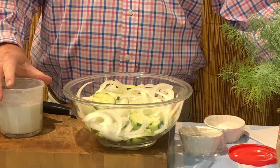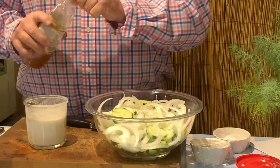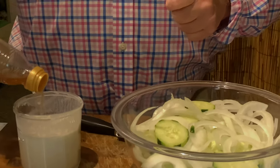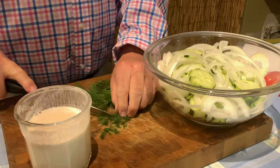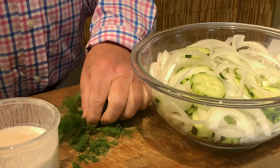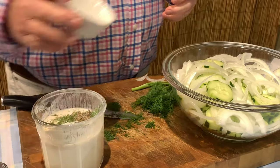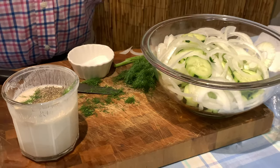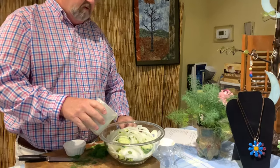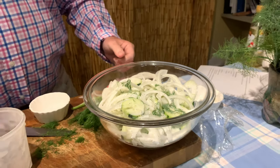For the dressing, you want to take a cup of buttermilk and add a tablespoon of cider vinegar. Go ahead and put this in a jar that has a lid because we're going to be shaking this up. I've got some dill here — I'm going to chop it up; you need a tablespoon of this. And a quarter teaspoon of black pepper. To take a little bit of the bite out, you're going to want a teaspoon of sugar. Put the lid on and give it a good shake to make sure you combine it all. Then just pour this right over your cucumbers and onions — put all that good dill and buttermilk in it.